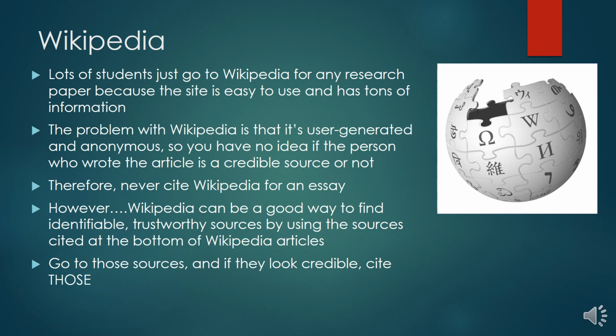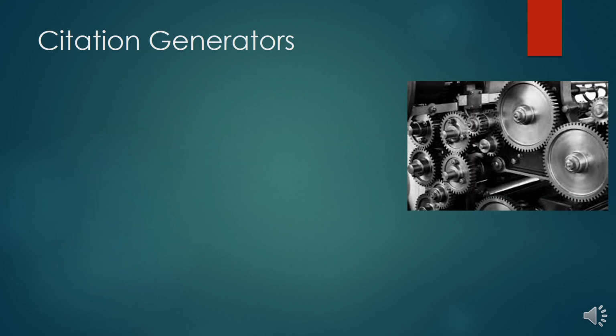So go to the bottom of the Wikipedia page, go to the sources, and if the sources used by the person who wrote the article look credible, follow the links to those sources and cite those sources. That's totally fine. So if you are reading a Wikipedia article and, through its own source list, it leads you to another article, it's absolutely acceptable to use that other article. And in that case, you're using a Wikipedia article more like a database, in the sense that it's a way of introducing you to sources rather than using the Wikipedia article as a source itself in your paper.